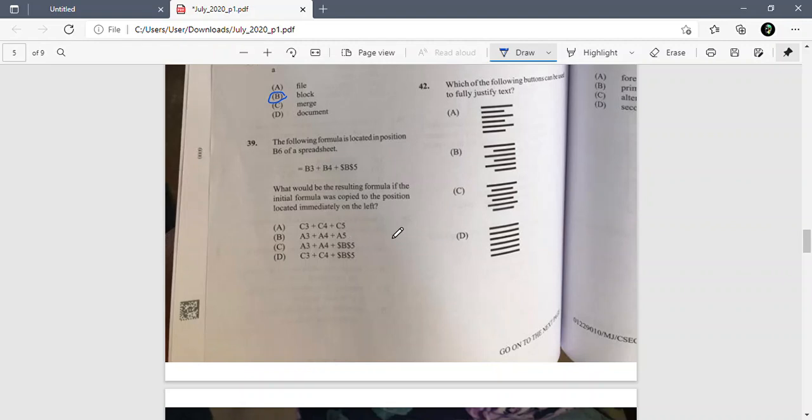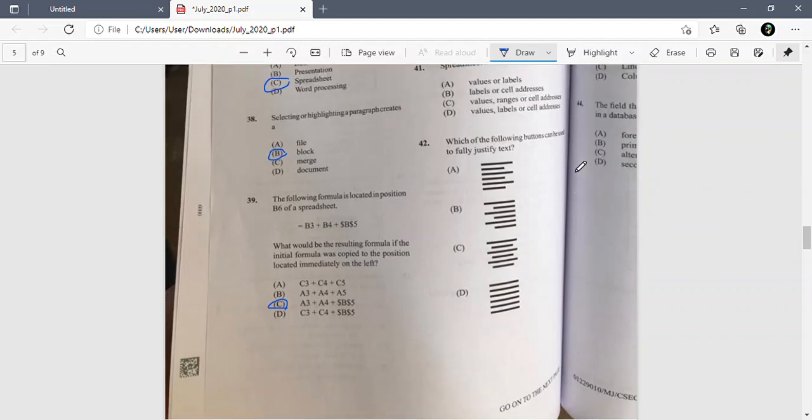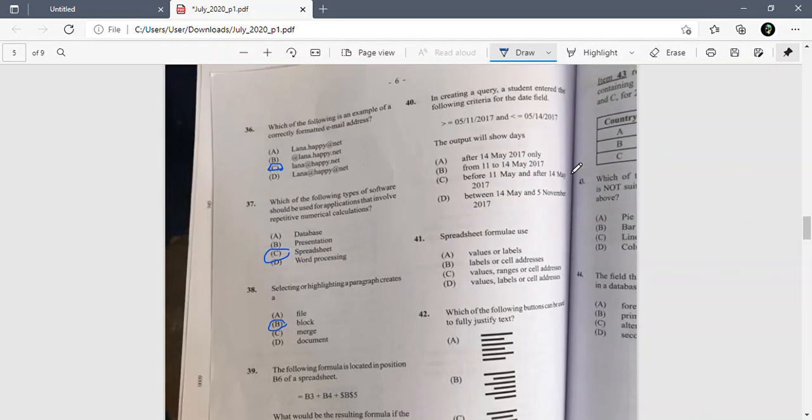So on the left of B3 would be A, the column A. So it'd be A3 plus A4 plus B5. Since it's locked, the dollar sign basically means that it's an absolute cell reference, so it won't change.